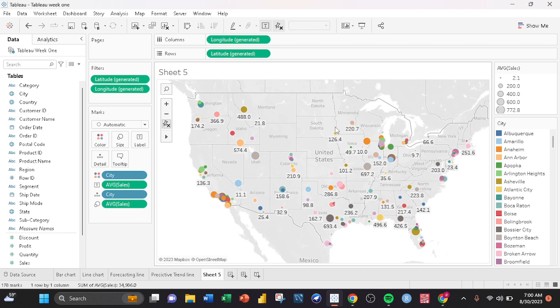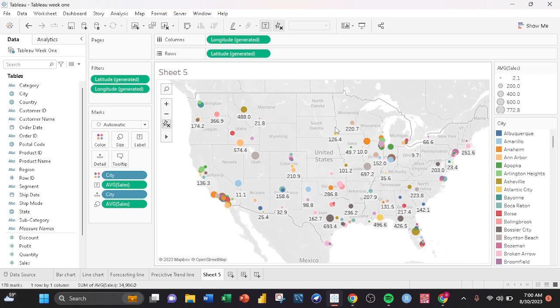So apart from that, we can change the appearance of this map, because it does not appear very well. We go to the map at the top and click on the map. Then you have some options: geographic map light, normal, dark, streets, outdoors, satellite, offline, and none. You try these to see what the appearance will be.